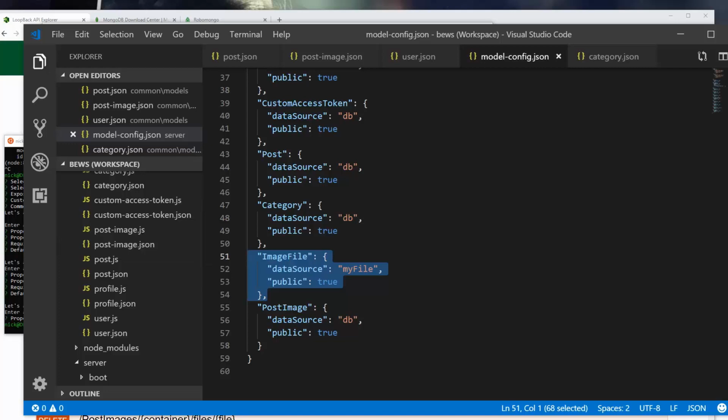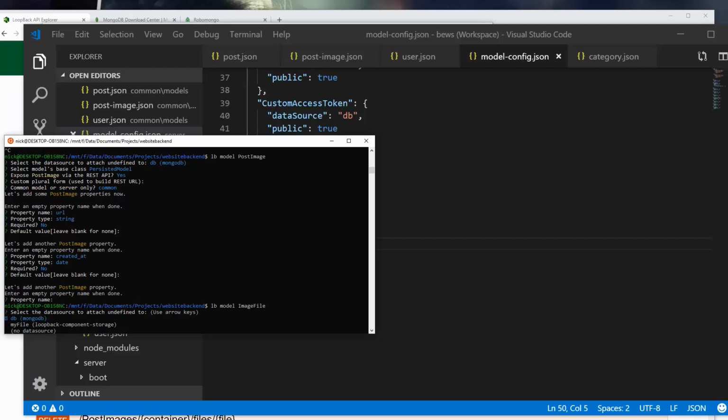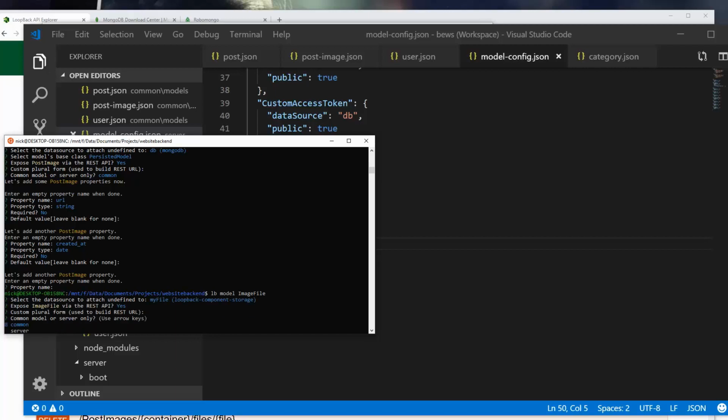So we're going to recreate that. Save by deleting that from model config. All right. lb model image file. It's going to be camel case. And we are going to tie this model to the myFile data source. Common, and that's all we need.